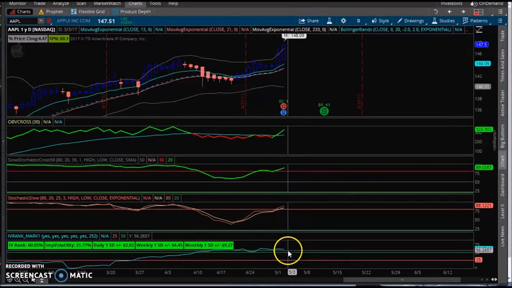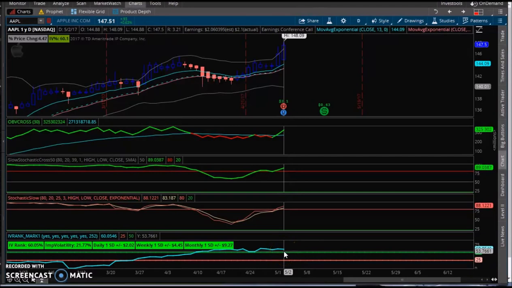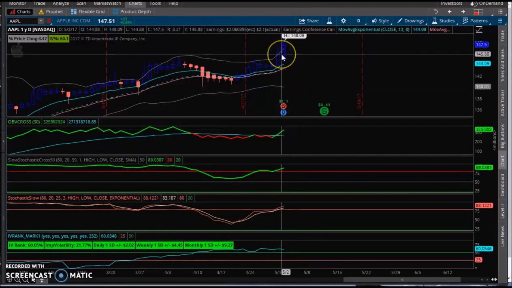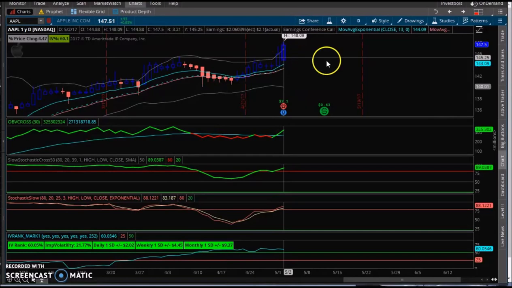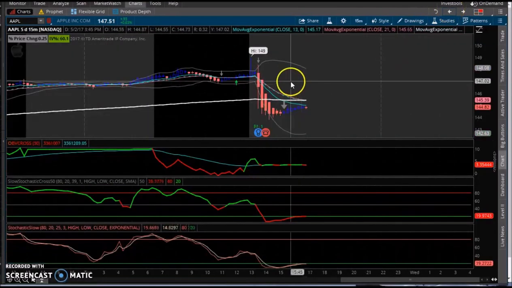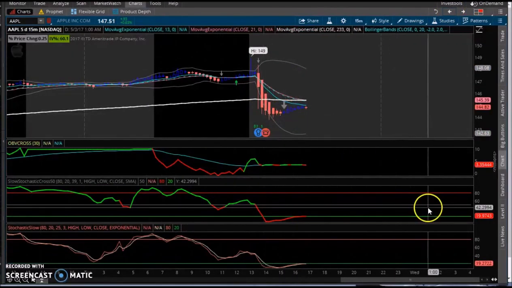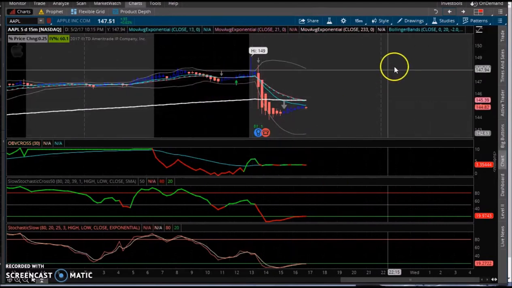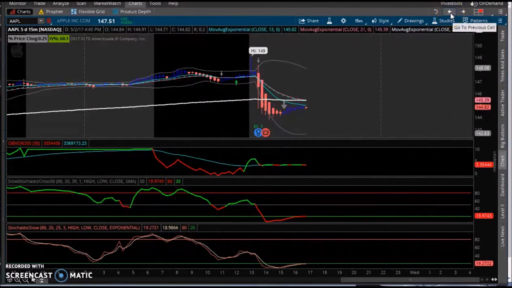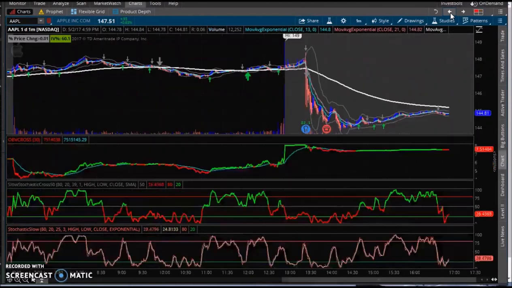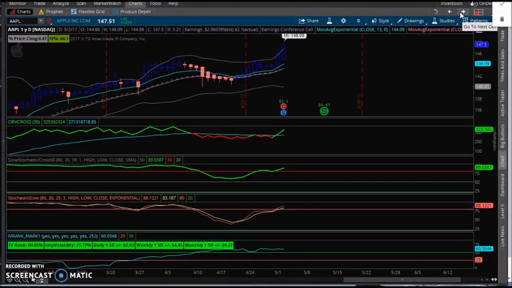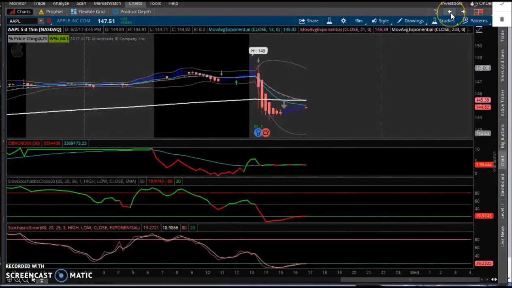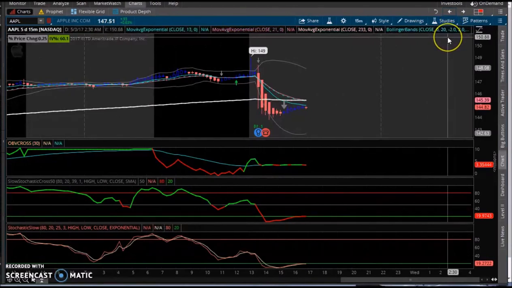it should collapse because earnings is done. But what if, based on that news, it just tanks further, meaning it does this upon the opening, and it just keeps on going down? If it keeps on going down, you'll see IV rank kind of stay high, because when a stock drops, usually IV rank continues to go higher. Okay, so this is going to be really interesting. I'm glad we're looking at this. It's a great teaching time for you folks who are new to options or just getting started.